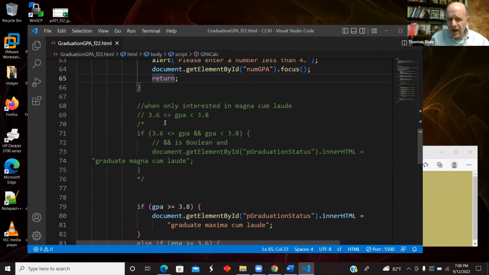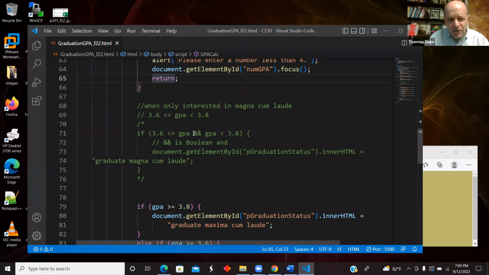And I can do that using the Boolean and, which is these two ampersands. So this is asking if 3.6 is less than the GPA, or read the other way, the GPA is greater than 3.6, and the GPA is less than 3.8. So that's a way to test it in a range.